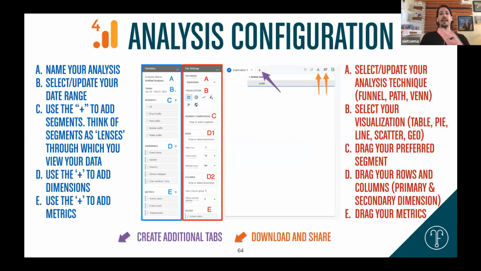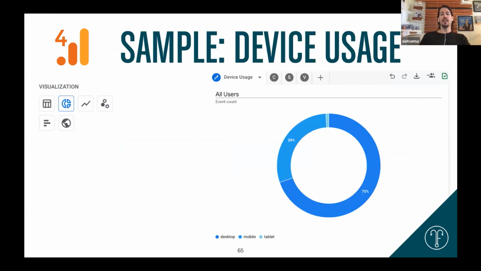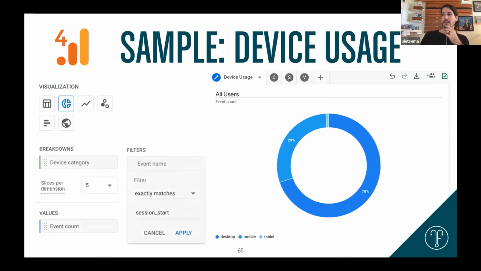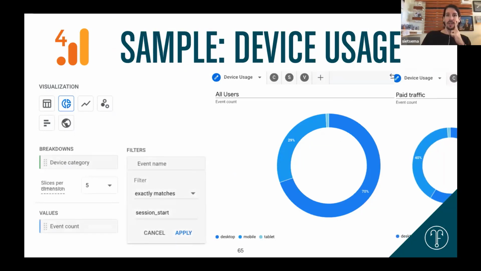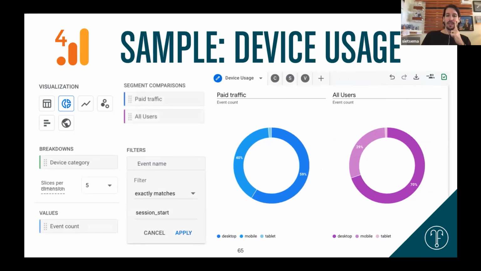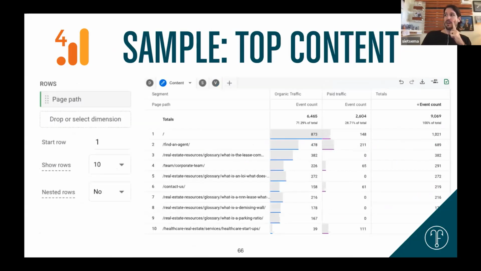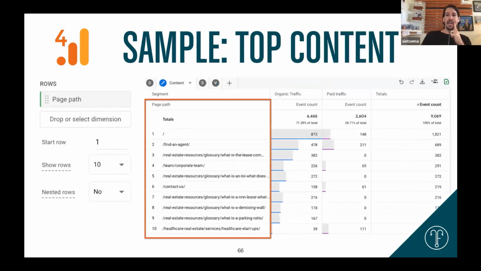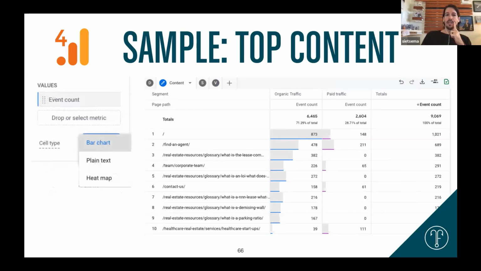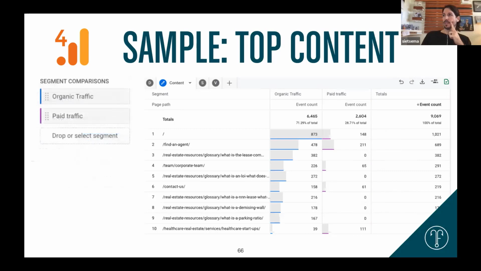The rest of these slides, just FYI, I'm not going to go through them, but take time with them because they're going to walk you through step by step about how to create something in the Analysis Hub. I'm sorry, I ran out of time, but I wanted to get to questions here as well. And I can hang out for a few extra minutes too if anybody's got some questions about some of this stuff. But the last few slides, again, you're going to have access to all this, are going to walk you through how to do some of these reports within the Analysis Hub. Okay. All right, I'm going to pause for questions.